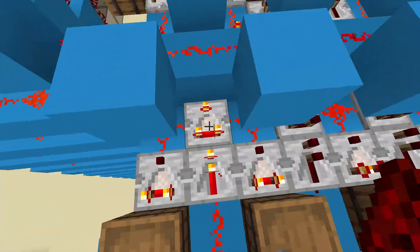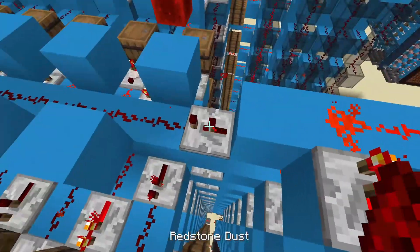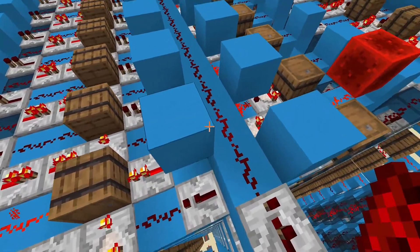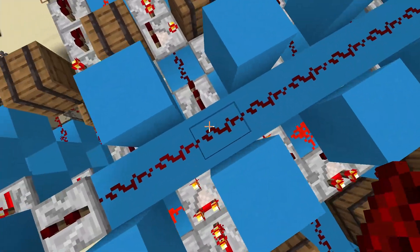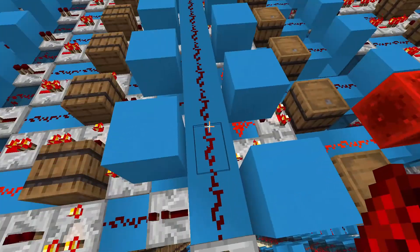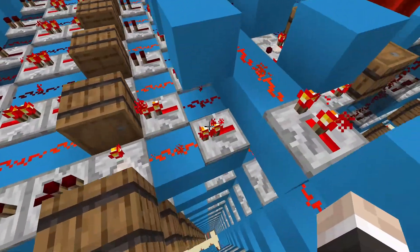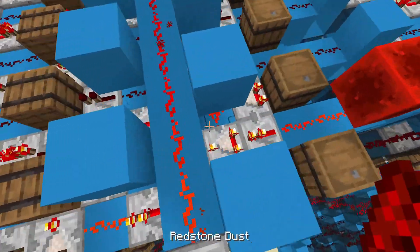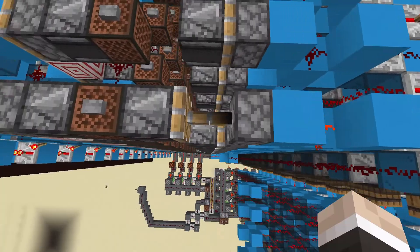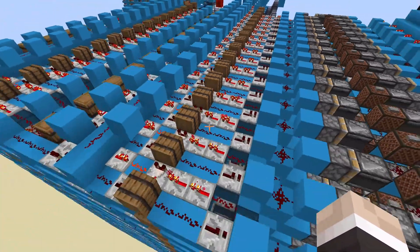The way this works without contaminating our line here is if we turn this off, you can see that while this redstone dust is powered, because it's powered with a signal strength of 1, it doesn't have enough strength to interfere with the signal lines on either side, allowing us to send a signal through these blocks and then over top of them without interfering with each other. This is signal strength 1 because it's being powered by this comparator, which then goes into the repeater so that it can propagate through the barrel. Again, this brilliant design is by Wild Engineering, and there'll be a link to his channel down below.